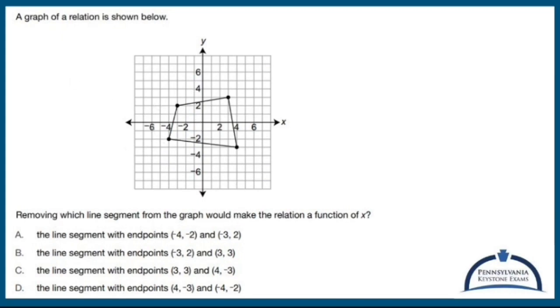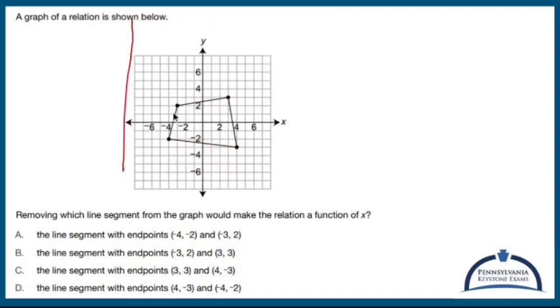So this is fun. What you're going to do here is draw yourself a vertical line. As you can see, that's perfectly vertical. And what you need to see is, if you were to pass this perfect vertical line across this picture, will it hit your line twice? Now, of course it does this whole time. I need to figure out which one of these lines I can remove so that I can pass this line through it and my red won't hit the black line twice.